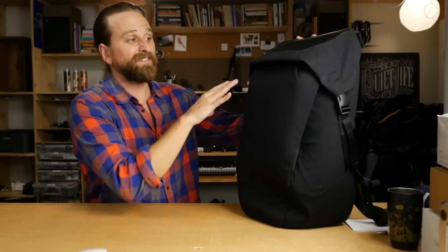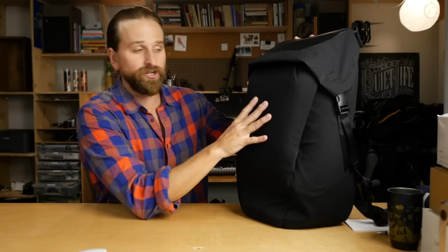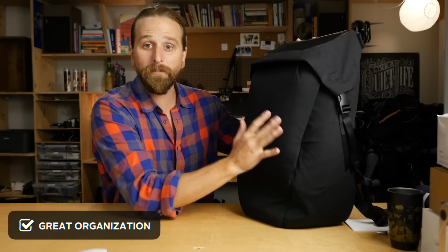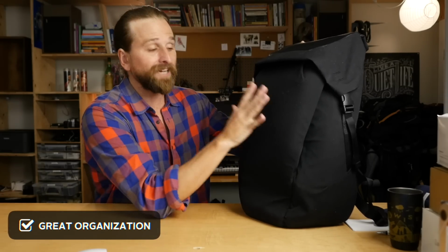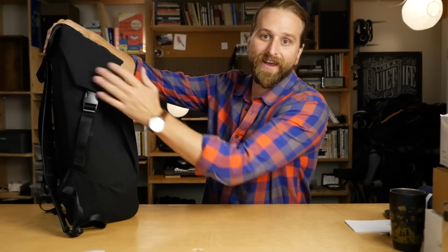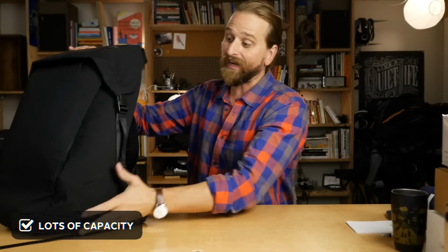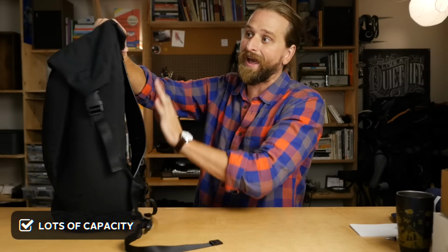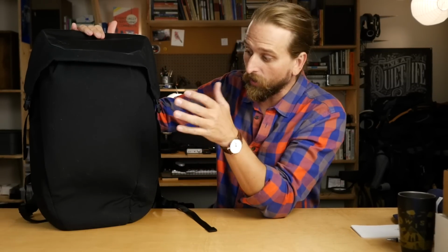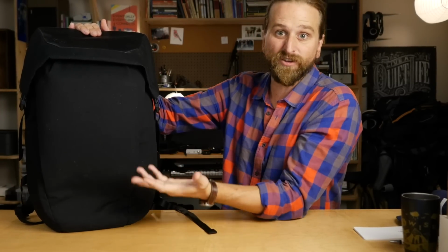Number two, it's got some killer internal organization, right? Just solid stuff that you'll use from day to day. I'll be showing you that in a moment. Just for now, know that the internal organization, as I was using it, was actually kind of remarkable. Number three, solid capacity. You can fit a lot in this sucker. Because of that internal organization, hug some of your stuff to the front of the bag, hug some of your stuff to the back of the bag. You've got a laptop compartment in the back, quick access up top. So that leaves the inside of the bag for whatever you have for your riffraff, your things that you need to throw in.